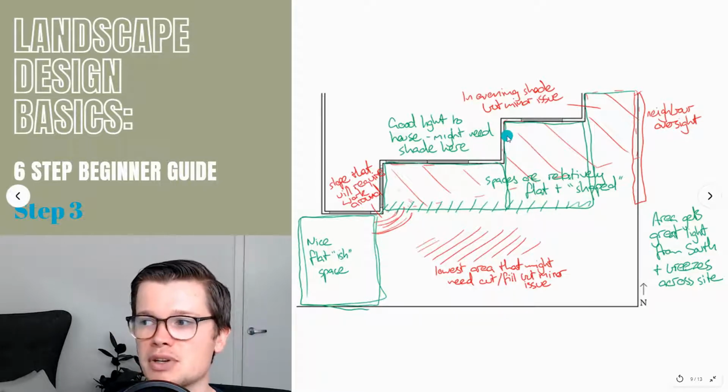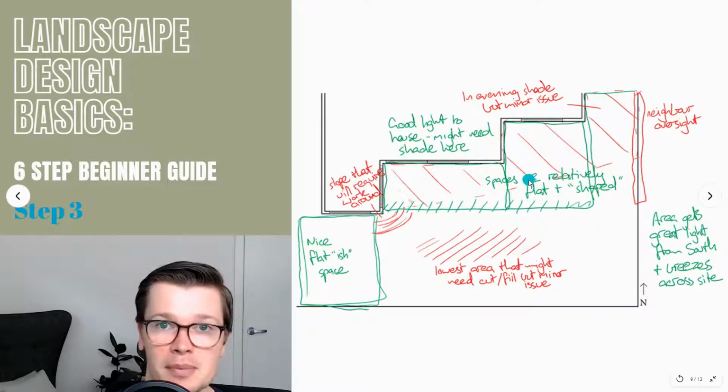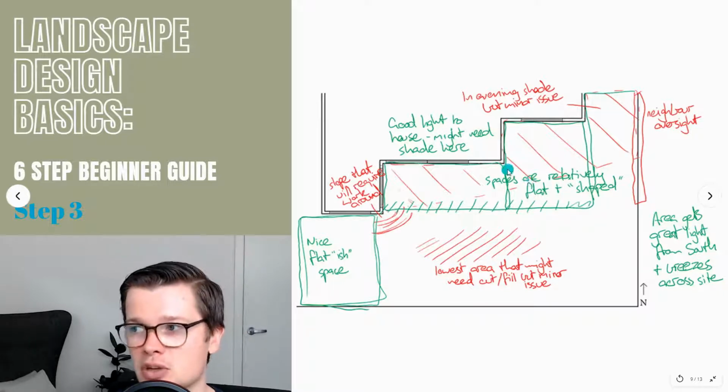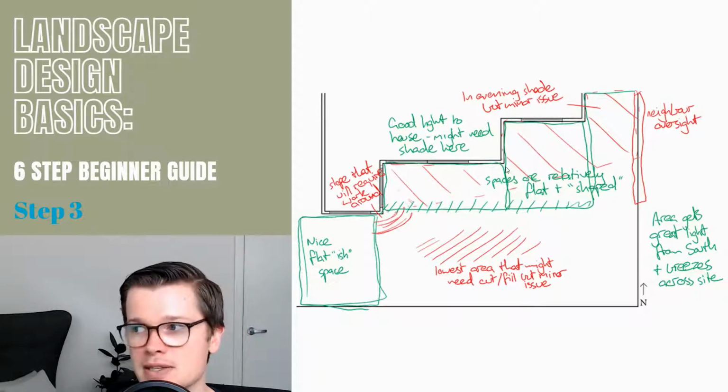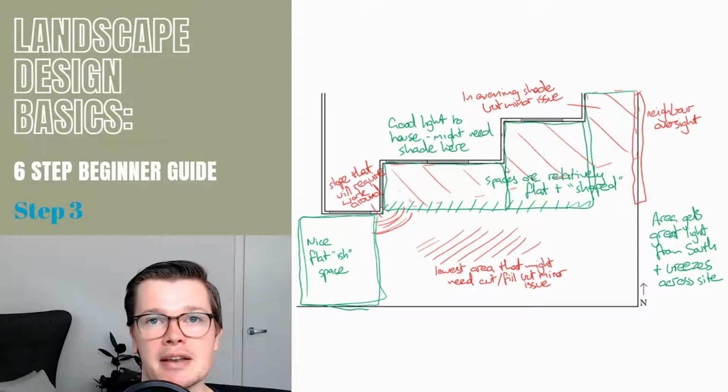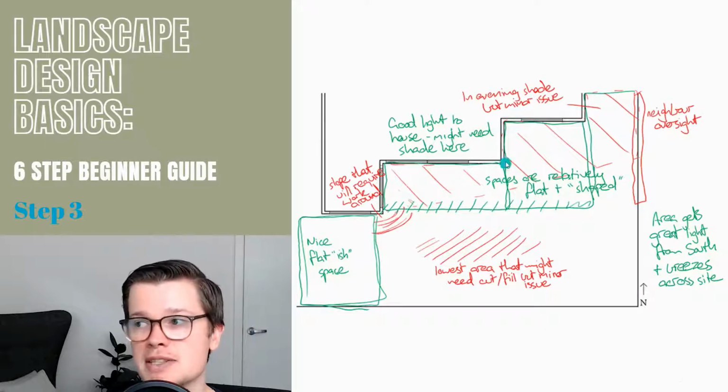The other good thing I've noted here is spaces are relatively flat and shaped. What do I mean by shaped? One thing I talk about in any design thing that I look at is letting your surroundings help influence and dictate how spaces are shaped. And this is a really good example of that.